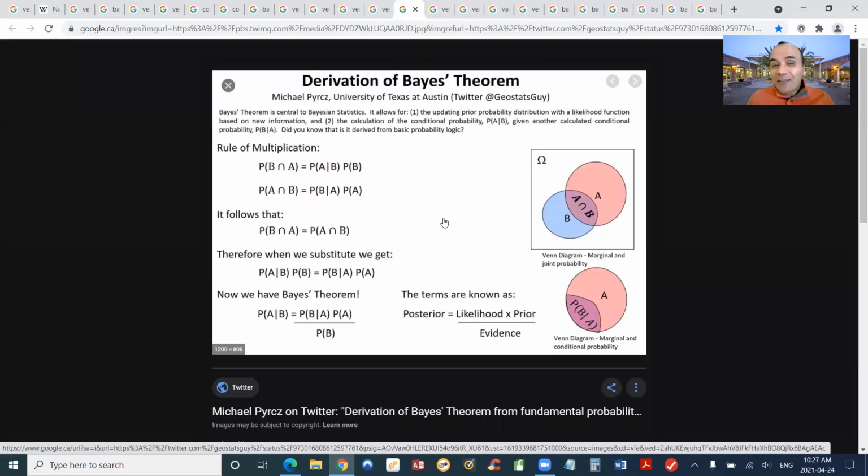Here is the Bayesian Theorem. Now we are at the moment of truth. It's really simple to understand what this one means. This one says that this common part, A and B, is the same whether you look at it from the B circle or you look at it from the A circle. True, right? This area doesn't change because you're looking from the B front or from the A front. This area is the same. This area is going to be fixed, right? Makes sense?